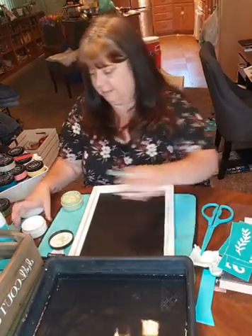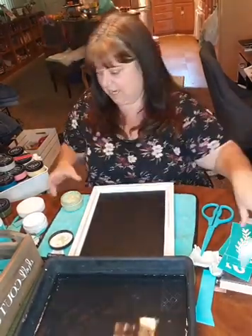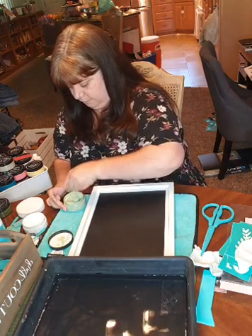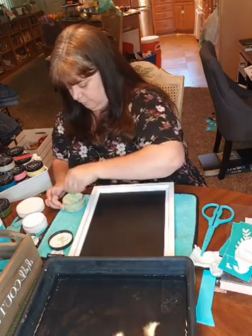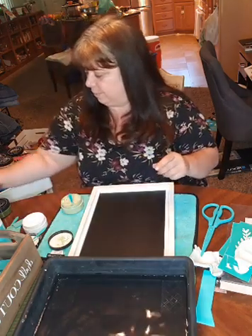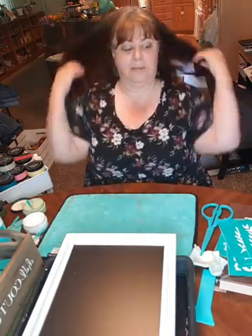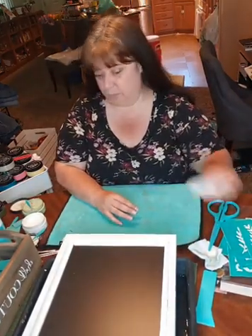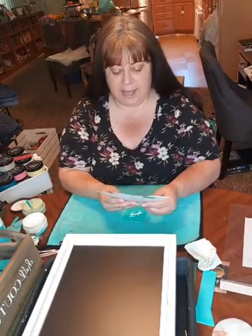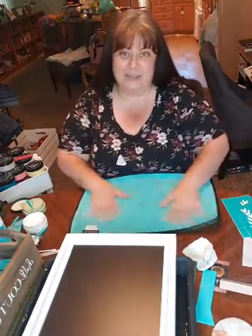I always keep paper towels around because it never fails — I am the messiest creator ever. We're also going to use our sage; I just opened this one last night. When our transfers first come out of the package, they are really, really sticky. I like that because it helps them last for those six to eight uses. What I do is I fuzz my transfers. I have one of our fuzzing towels — you can use just a regular bath towel with a terry cloth side. And then on the back is a microfiber side that is great for when you're drying off after scraping, or for cleanup because it won't leave any lint.